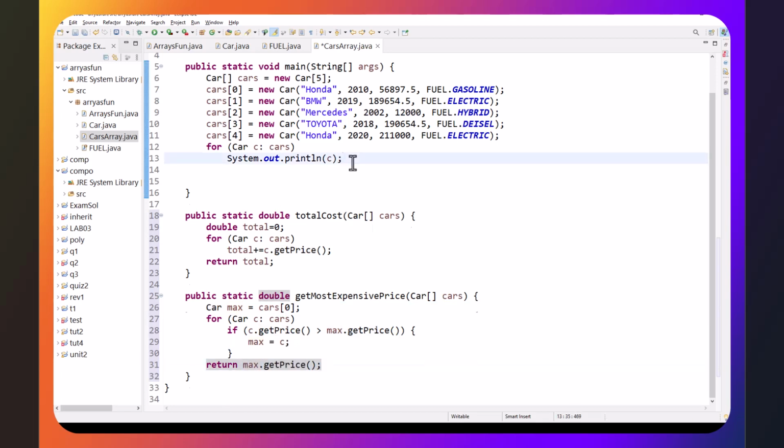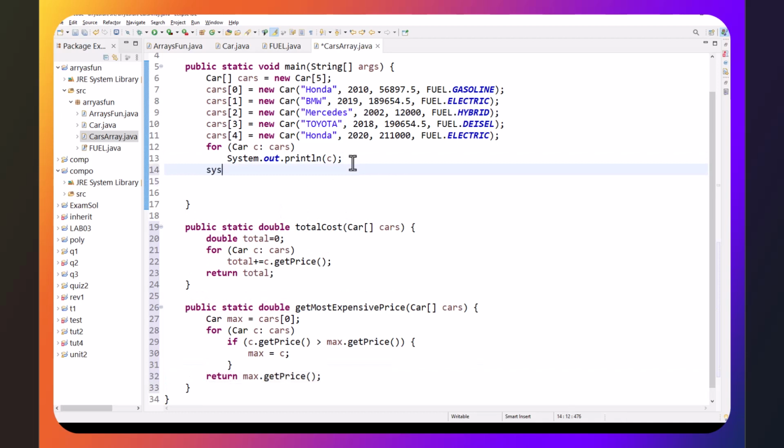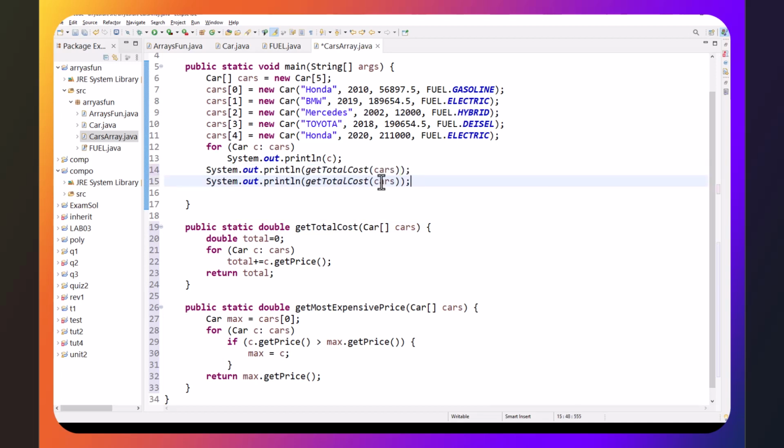So let us just test these two methods. Sysout, let's say first one is equal to total cost, and I will call get total cost of cars, and the second one will be get most expensive car price of all the cars.